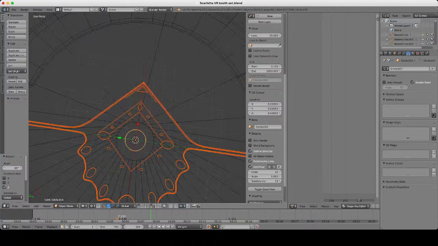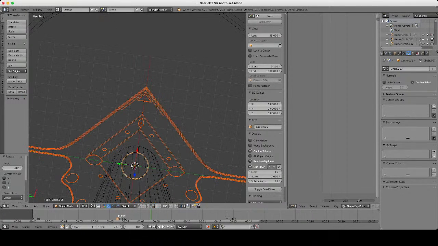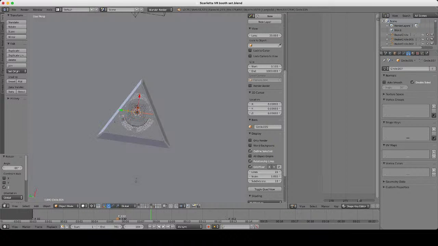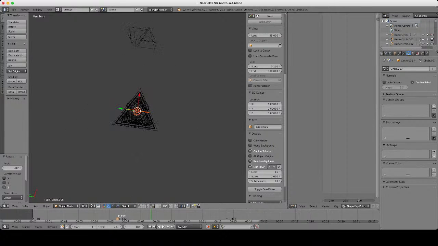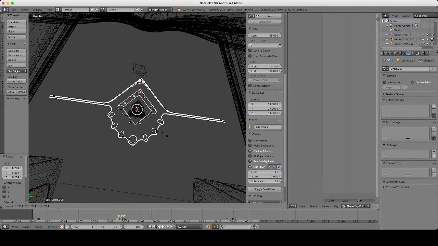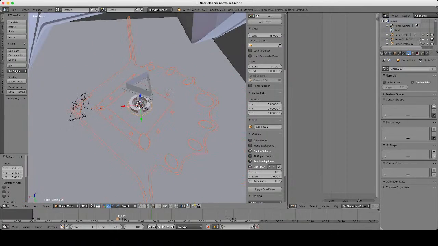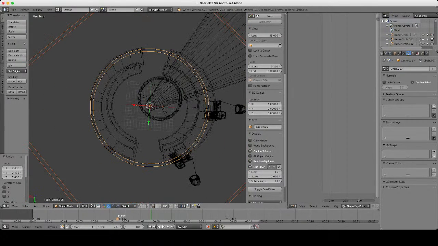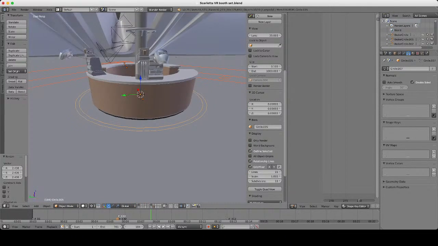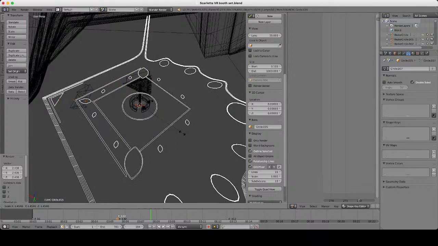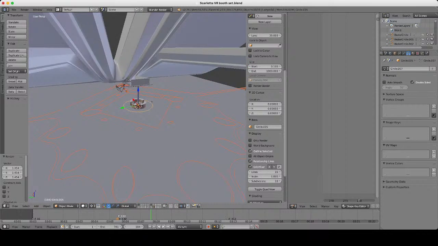This works well because this is a triangular shape and this is a triangular shape, so that should work well. Okay, so this is basically what I mean to do. See how with the circle in the middle, it creates like a little design for the floor.